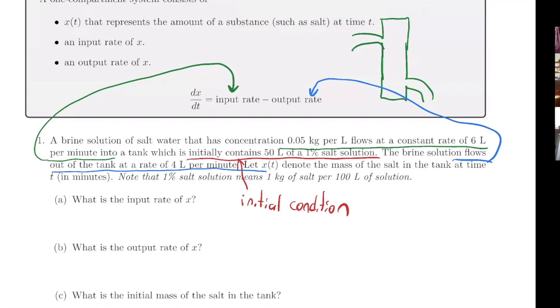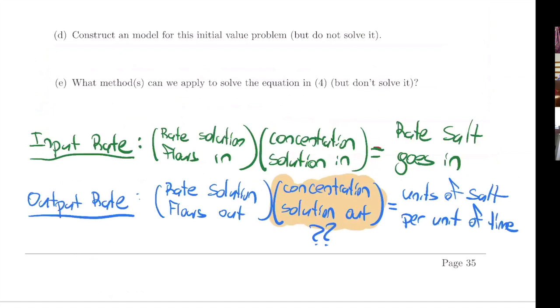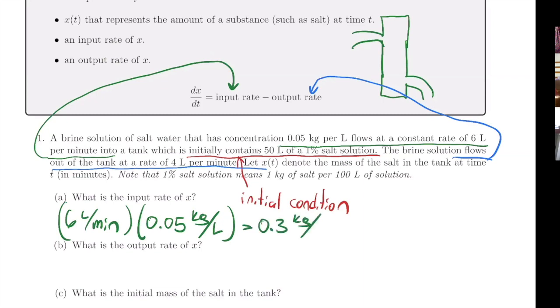So we're going to use the concentration and the rate that it's flowing in. You can do it in any order. Sorry, 6 liters per minute. That's right. So we've got the 6 liters per minute. And I think it is good to keep track of your units here. And then we've got the concentration, which was 0.05 kilograms per liter. Now you can check, multiplying these units, we would get something that looks like kilograms per minute, which is great. So the rate that salt is going into the tank is constant, since the concentration isn't changing and the rate isn't changing.